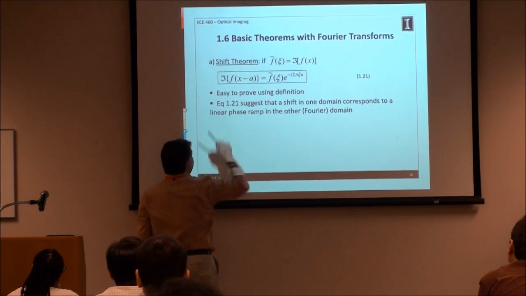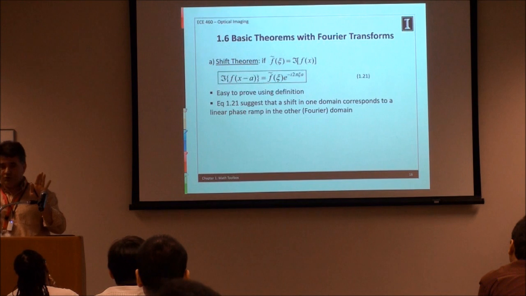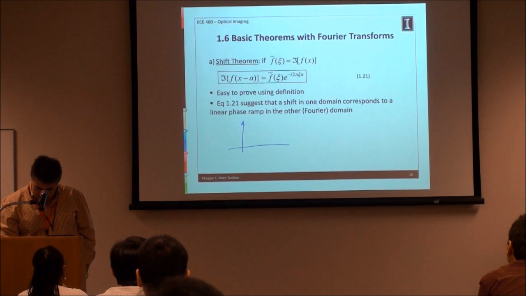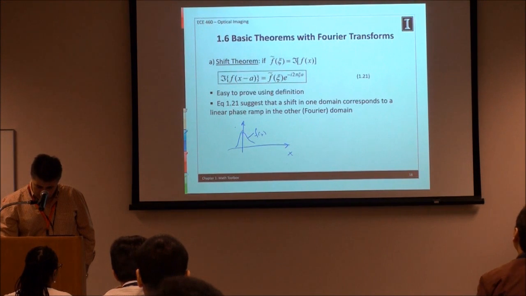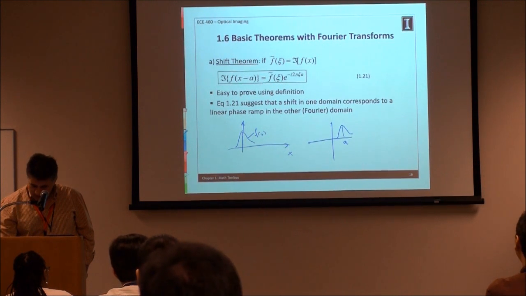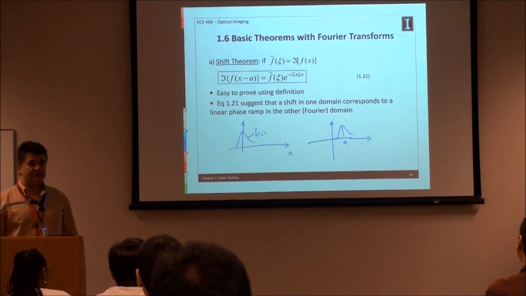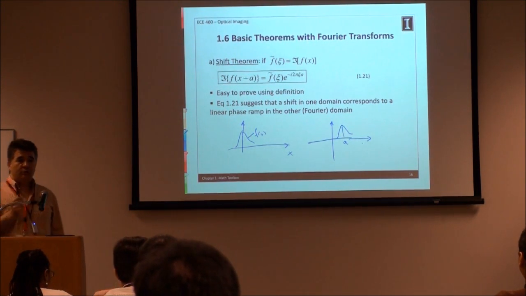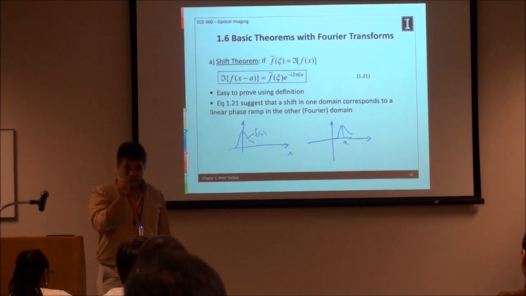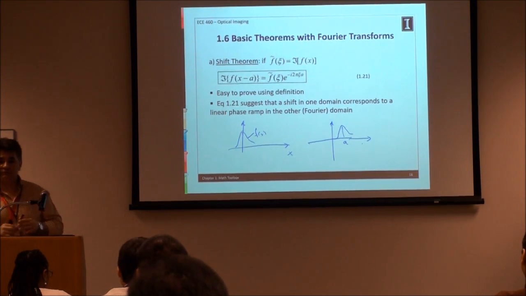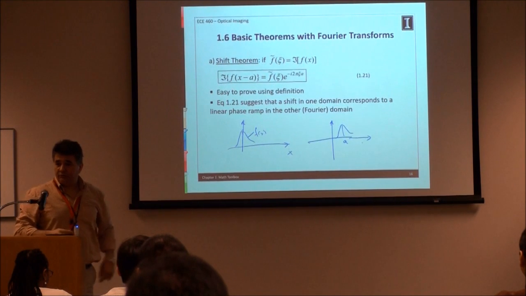Here's something very important. The Fourier transform of a function that is shifted. I'm not sure if I have a figure. So let's say this is x and this is f of x. The question is, what happens if I shift f of x by a? What's the Fourier transform of that? And again, I don't want you to think we're doing math here or undergraduate math. Think of those delta functions that reconstruct your general signal. There is a shift in there, right? So it's important to find out the Fourier transform of a shifted function.